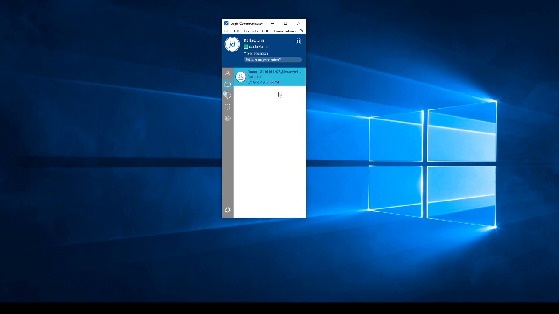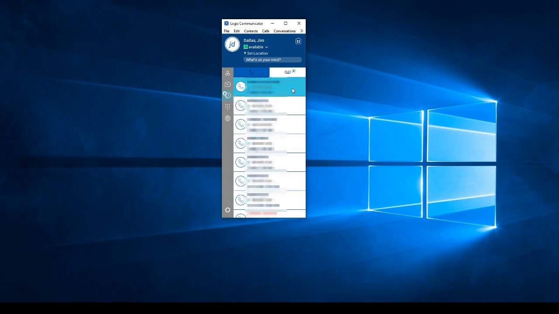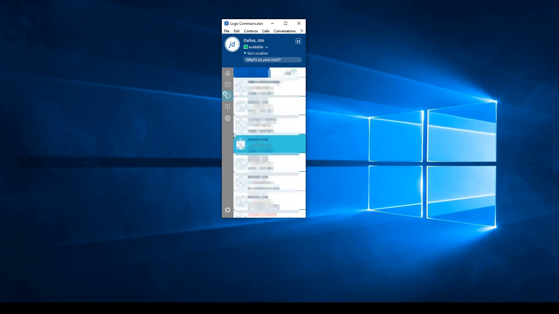Chat history. So this will be all your chats that you have with individuals. So the chats will be in the chat tab. Call history. So this will be all of the call history for all of the different calls you've made in and out of your phone. This also is a chat history for your desk phone as well.